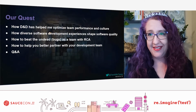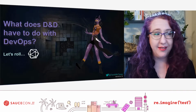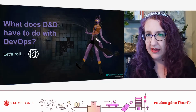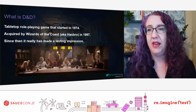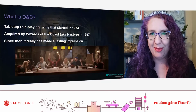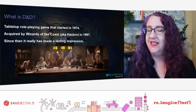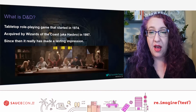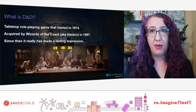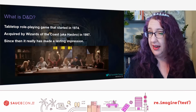But what does Dungeons & Dragons have to do with software development? To answer that question, we have to first understand just a little bit about D&D. Hopefully most of you know what Dungeons & Dragons is. It's the first tabletop role-playing game that can be played with just a writing utensil, some paper, and dice. And maybe a rulebook. The premise is an open world where the goal of the gaming is just telling a collaborative story. Not only have I been a fan of the game for years for the excitement and tackling big problems and spending time with my friends, but I love the escapism it offers in these globally trying times.